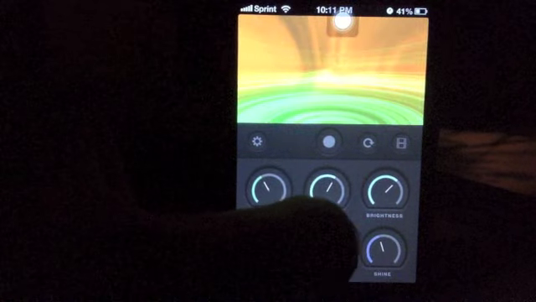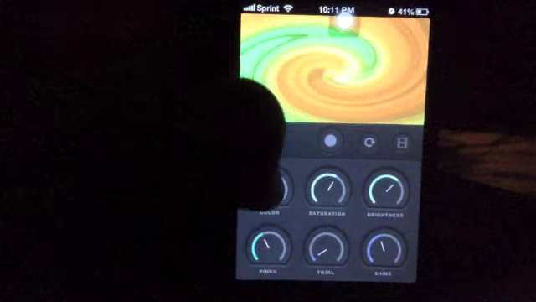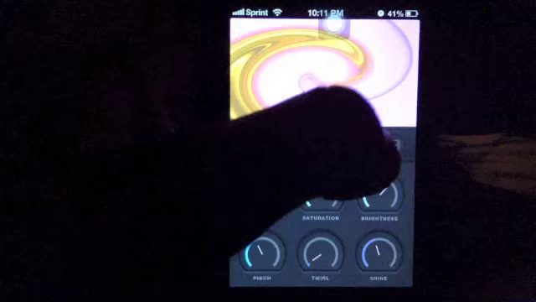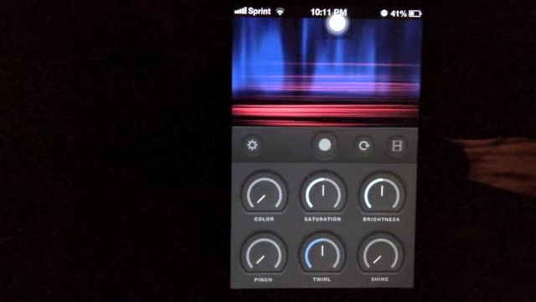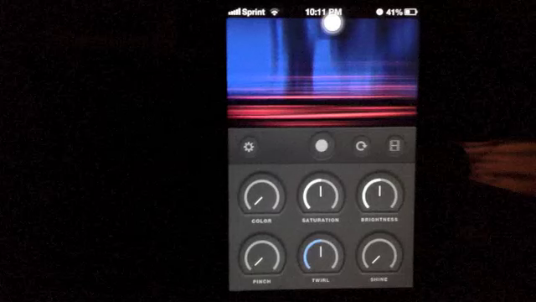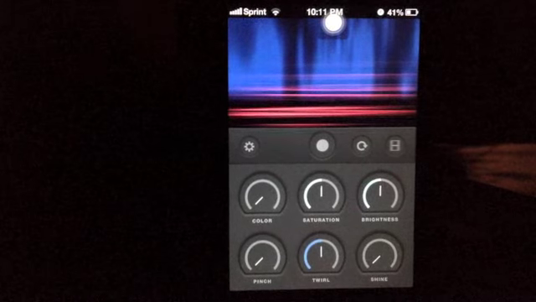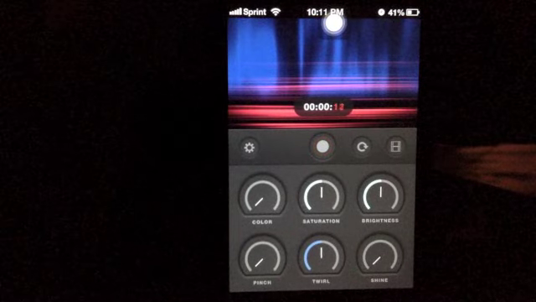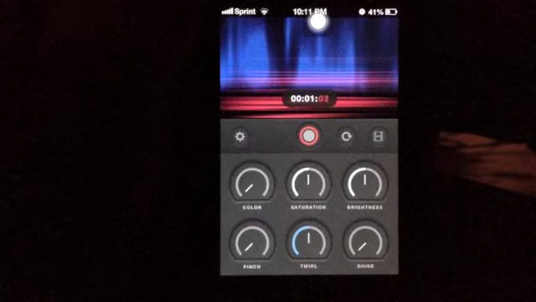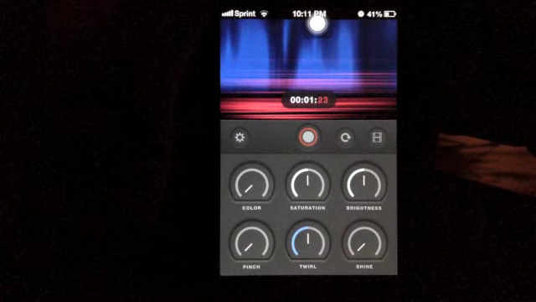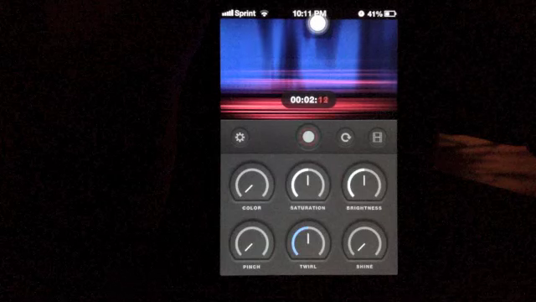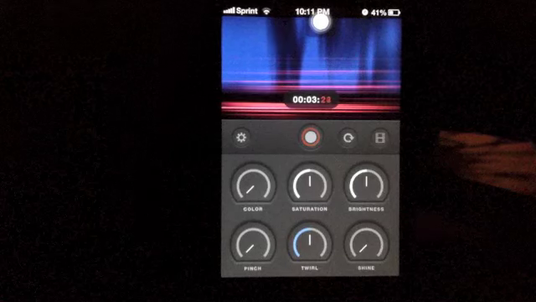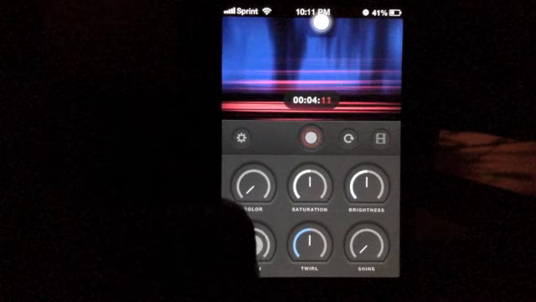So let's say you end up messing it all up. Like, oh man, I don't even remember what it used to look like. You just hit this thing right here, and it takes it back to its original state. Okay, so let's say this is the one you want to choose, and you're ready to go. You press the little record button. Those red numbers are in milliseconds, so that's barely 1 second so far. 3, 4. Okay, so while it's recording, you're able to do this.